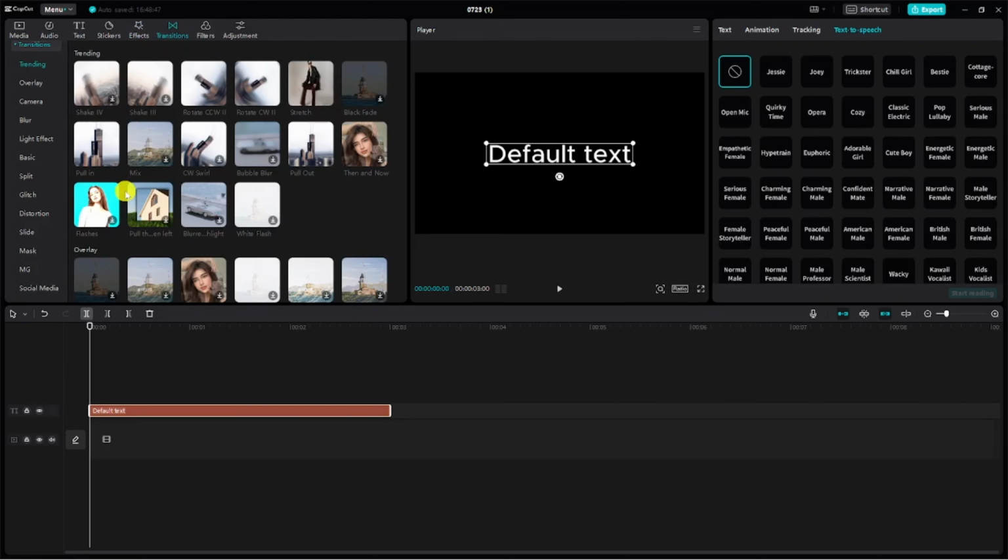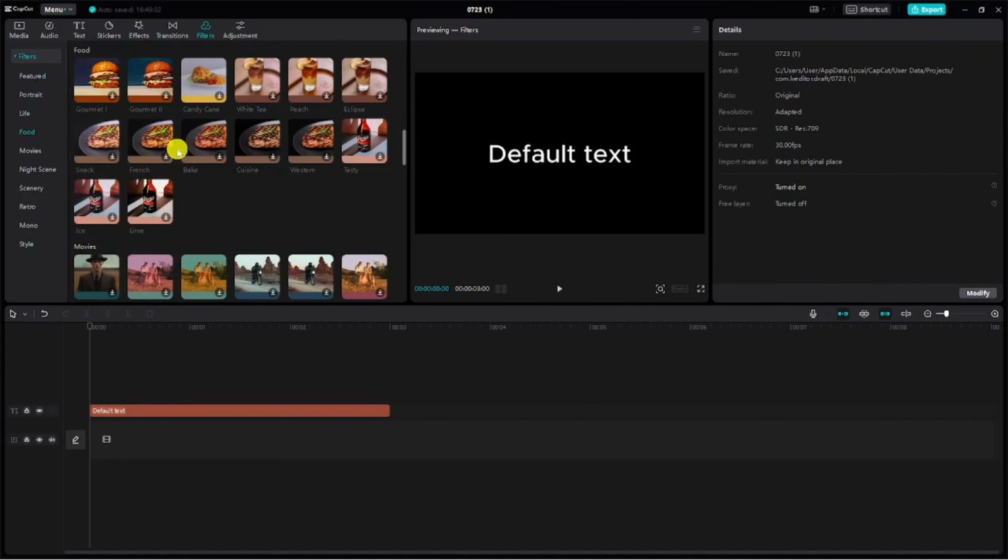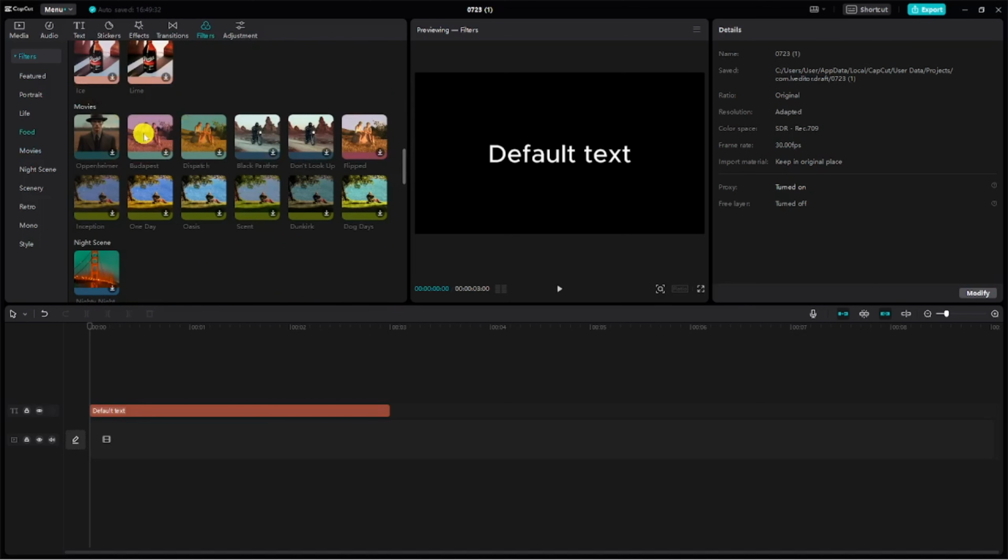Transition. Transition will be very useful between different video clips. Let's say you have split your clip into 2 or 3 different parts. So before the screen transits to the second clip or the third clip, you can add certain transitions in between them. And again, on the left, you see that there are several different categories here. Under filters, you can see that there are also several different categories that you can choose from. And all this is meant to make your video clip look more attractive as your audience is watching them.